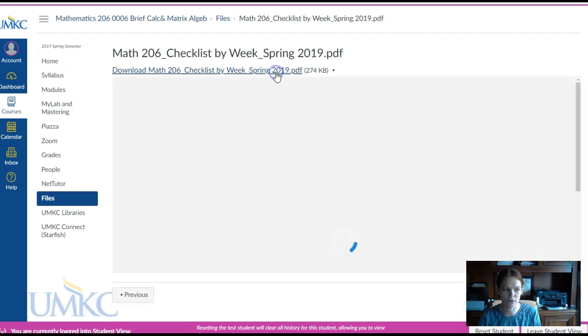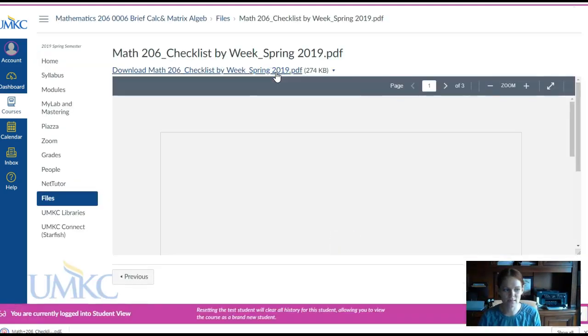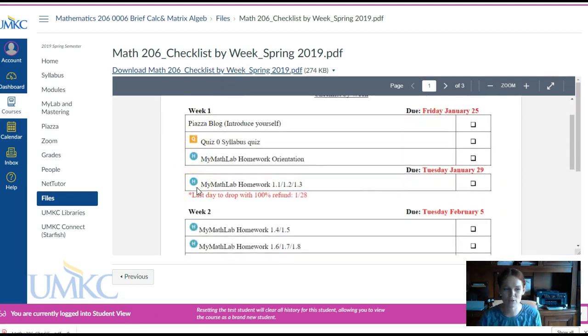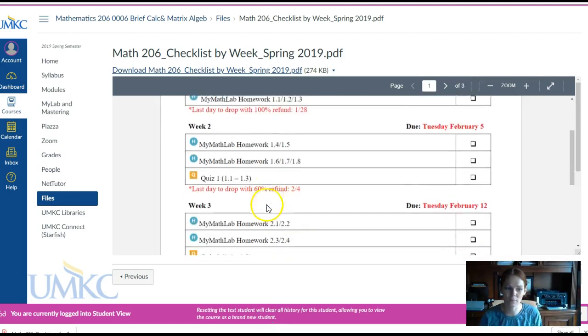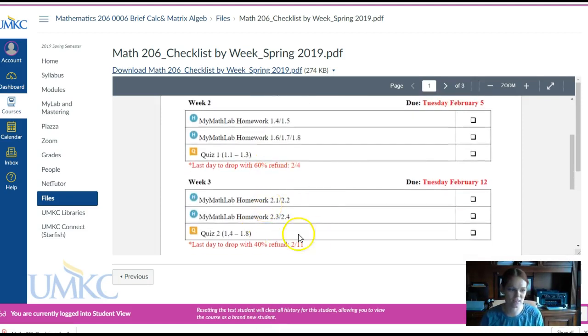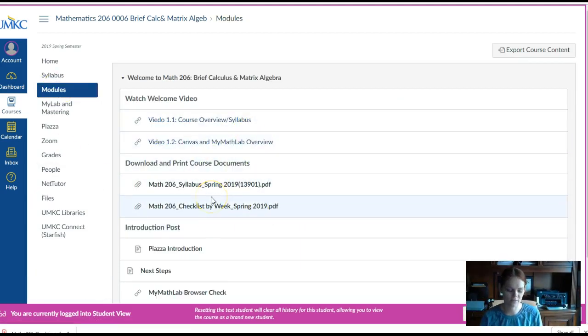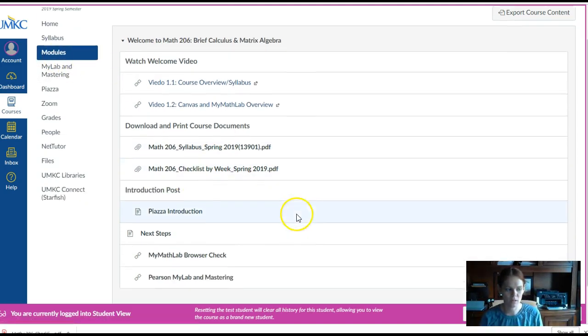Something I didn't go over before is this checklist. You can download it and save it to your desktop. You can print it off here. And this comes in very handy. I print it off and I check through it as I go. If I know I'm going to have a busy week coming up, I might want to work ahead and check those off, and you'll have the ability to do that. So any updated versions of things will be on this Module 1.